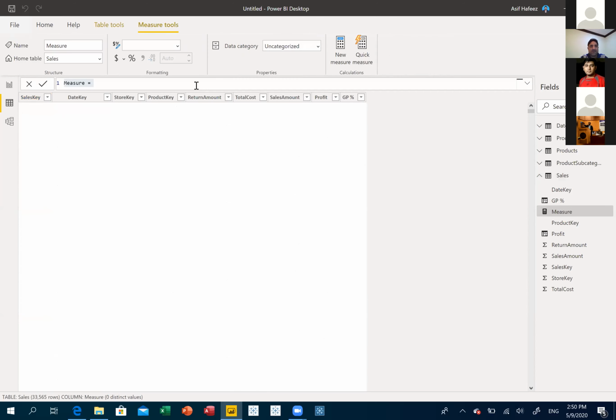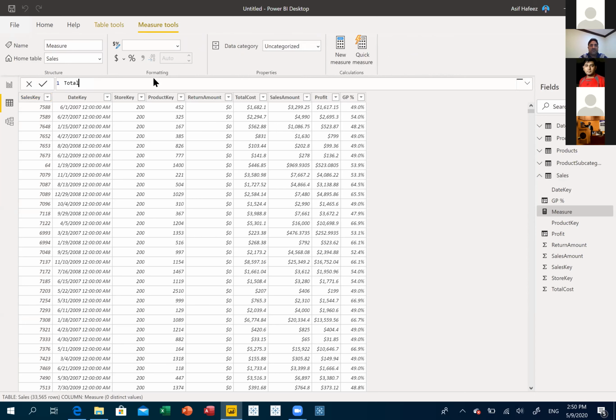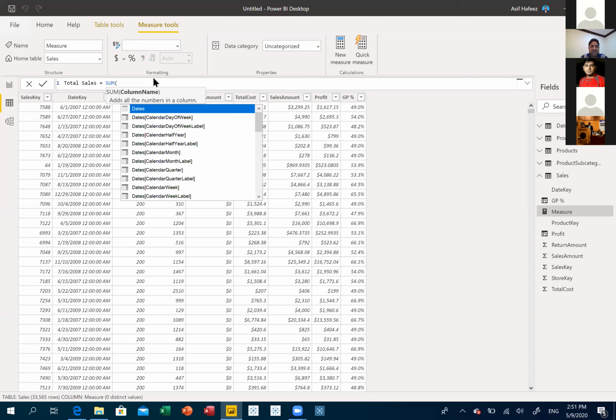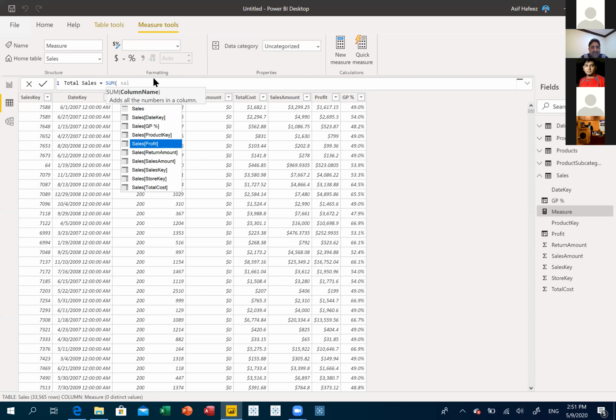It is taking time. Okay, total sales equal to... Guys, remember in DAX, if you are using Excel DAX, you need to fix this by colon and semicolon and equal. But in Power BI, you need only equal sign, exactly as per the Excel usual formulas. So total sales would be equal to sum. Same simple formula. Sum. I just press tab and pull sales amount. I press SAL. It will show us the keys. So I select sales amount and press tab and just press enter.